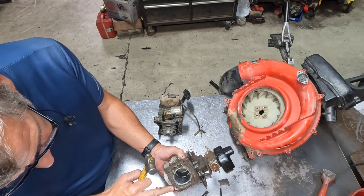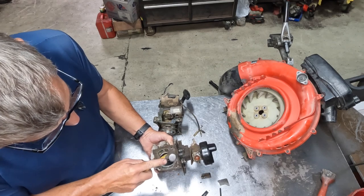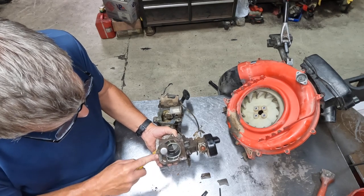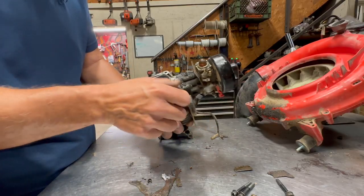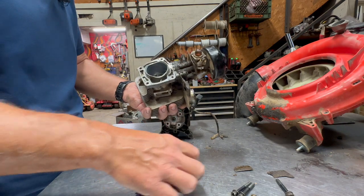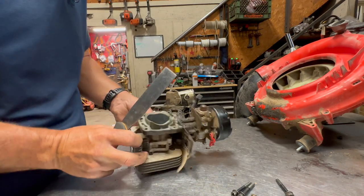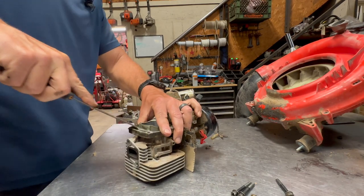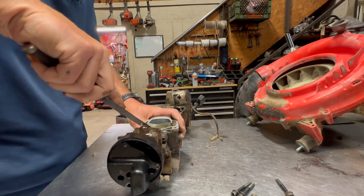And once you see that gasket start to break apart like that, it'll just basically fall right off at that point. You might have to do a little bit of scraping, but for the most part, especially around here, it makes it a heck of a lot easier trying to get this gasket off of here. So that's a little trick you can do. Now I'll just get my scraper and finish the job. It won't take much now. Just make sure you get all of that old gasket material off.